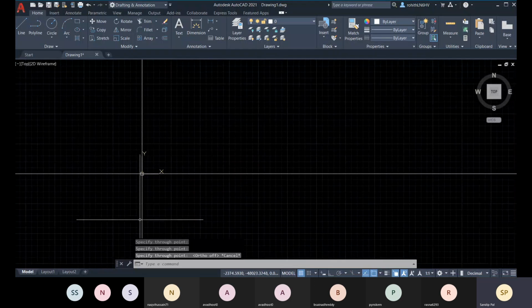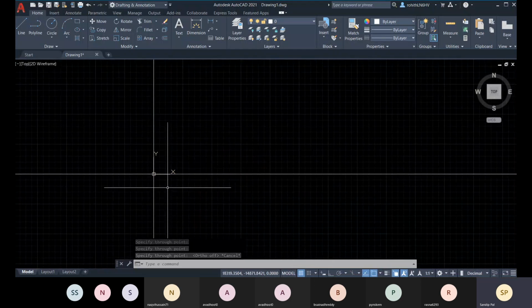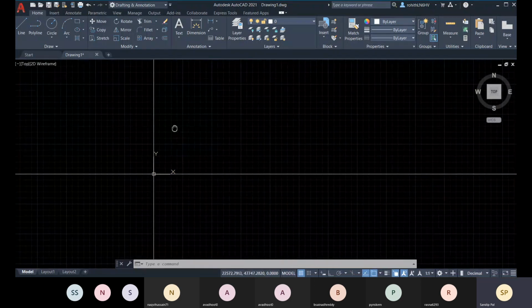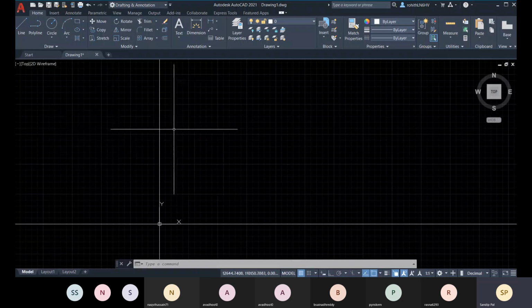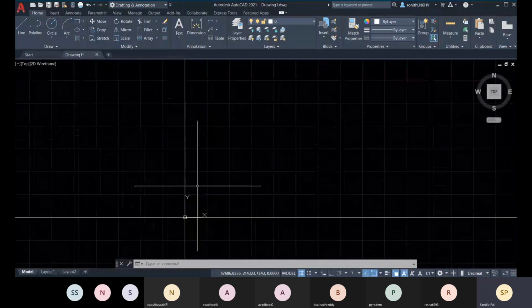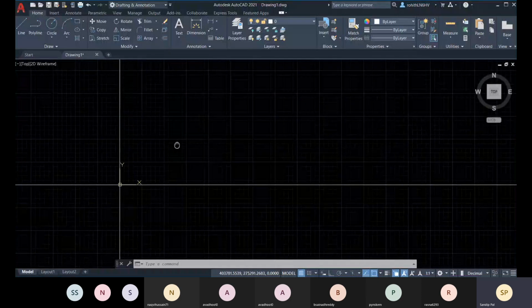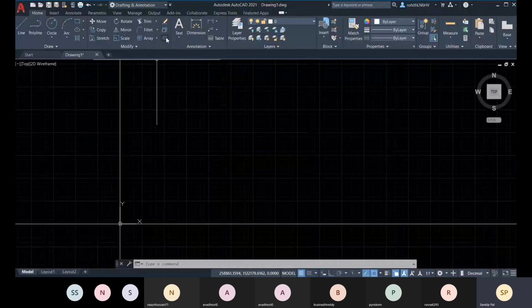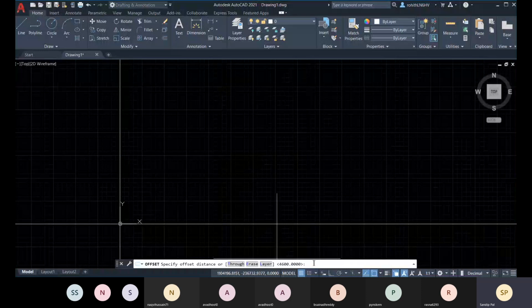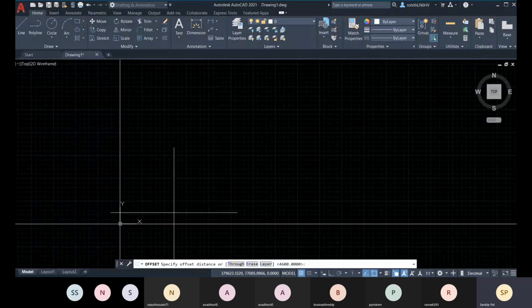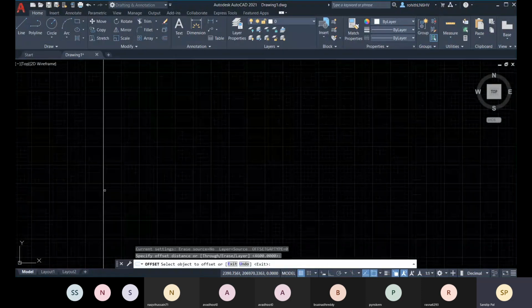So right now I have one plus symbol with my construction lines, which have infinite length. You cannot find any end of your construction lines or your ray lines. Now again with the same thing, you can provide the offset distance.